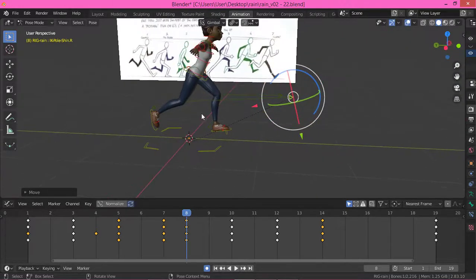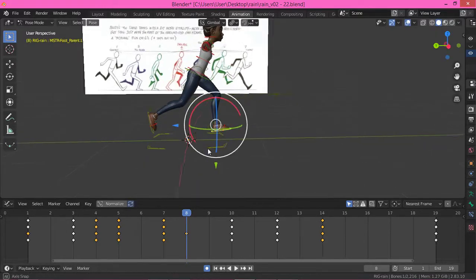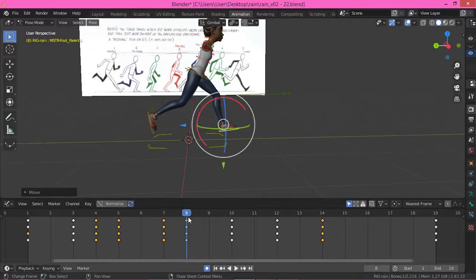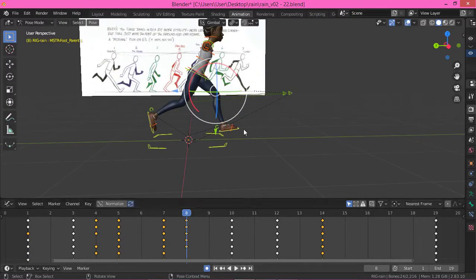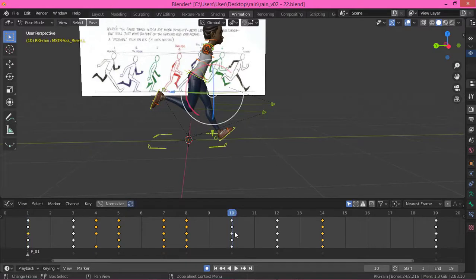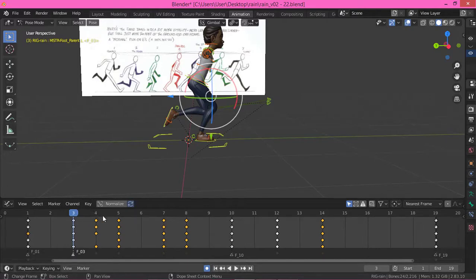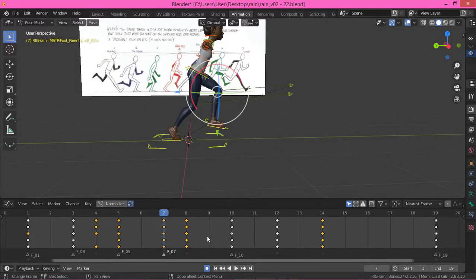Again, make sure the hips are already going down here. You can stretch this forward. So now press A, and remember to use M to put a marker on this one. That's the first frame, then this is the middle frame, and this is the contact again. You can rename this if you want. Then these are our down pose, then these are passing position, these are up pose. Then the same for the other side also.